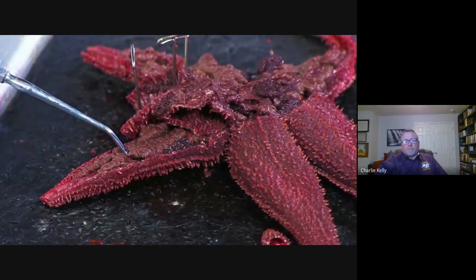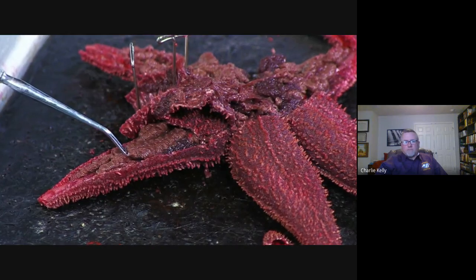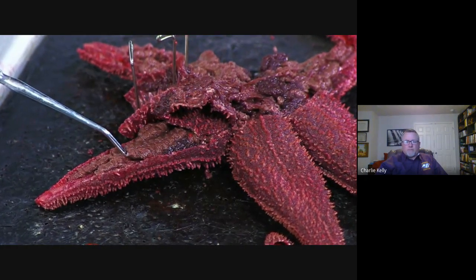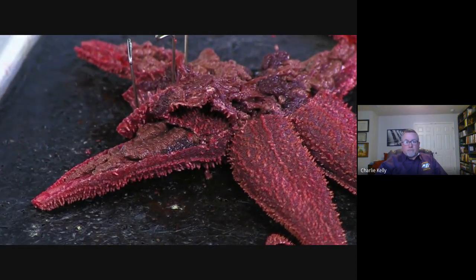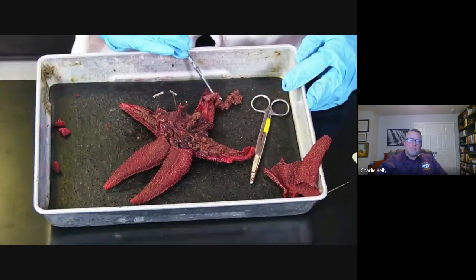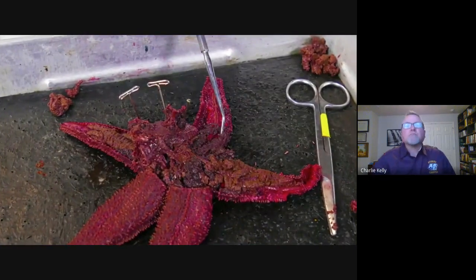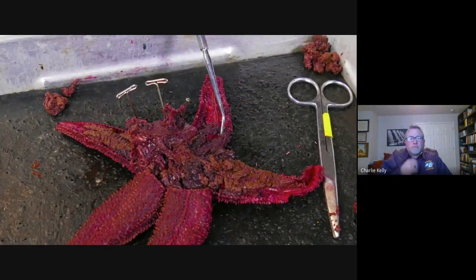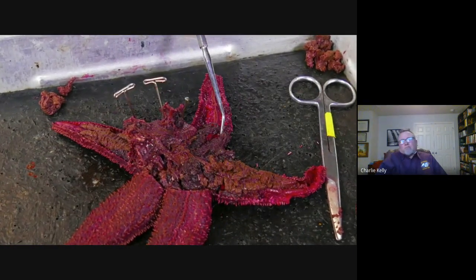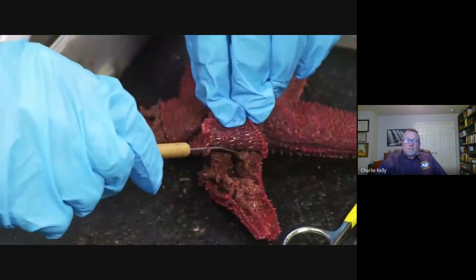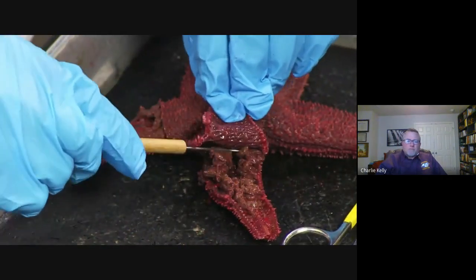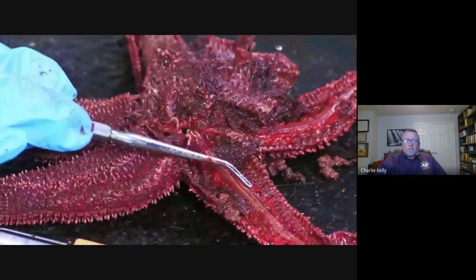In one of the arms, observe the pyloric cecum, which is seen as brown material just under the skin. These are digestive glands that secrete enzymes that break down food and store nutrients. When the pyloric cecum is removed, it exposes the gonads. These structures are involved in sexual reproduction and appear to be clustered and arranged like grapes. In another arm, both the pyloric cecum and the gonads are removed.